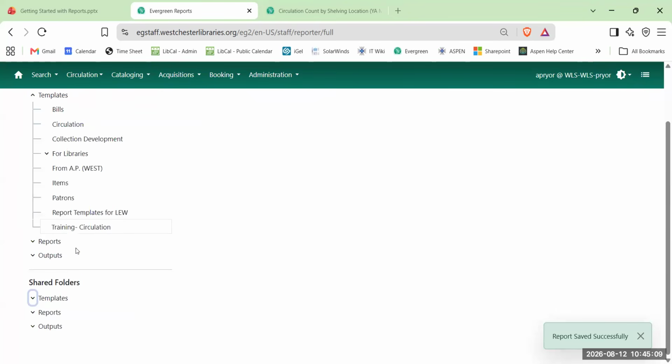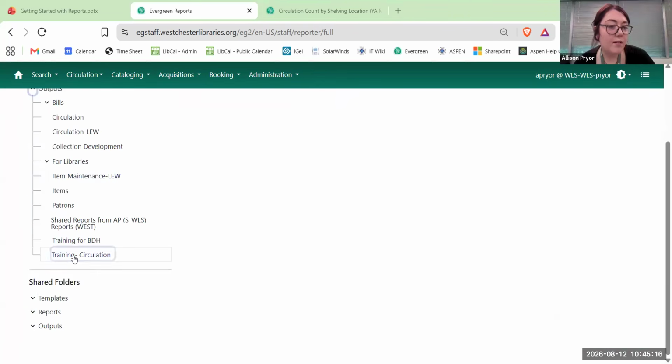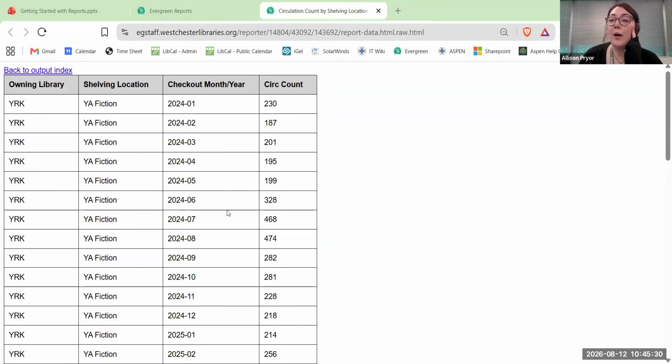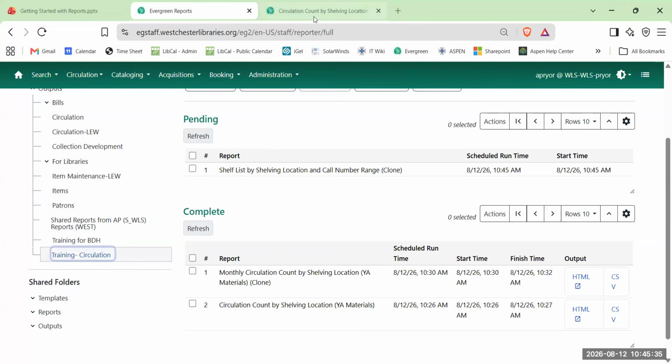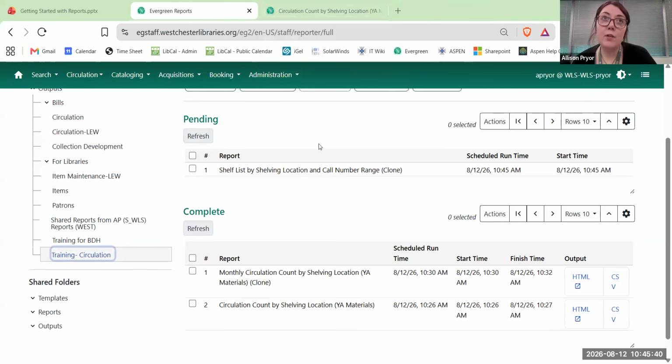Allison, the filter values are always years, yes? What's that? Say that one more time. The filter values are always years when you select years, and then month names when you do months, or just years? In the final output, when it gives you the blank filter values, you put in the year. Yeah, if you're doing that.